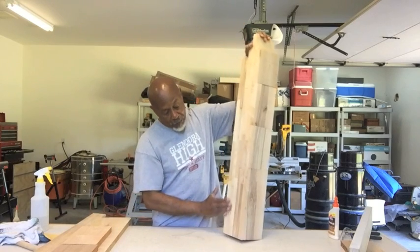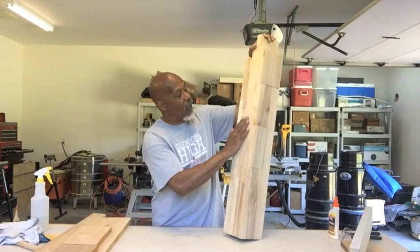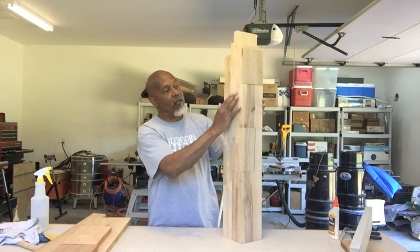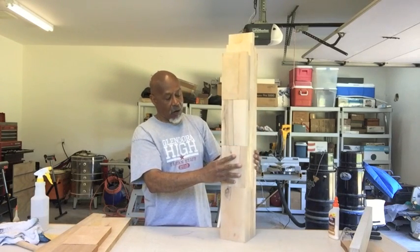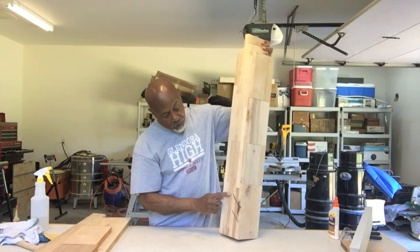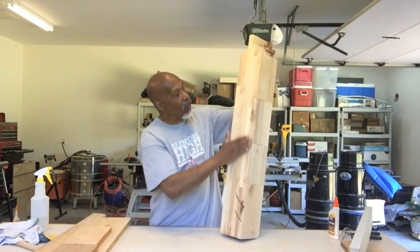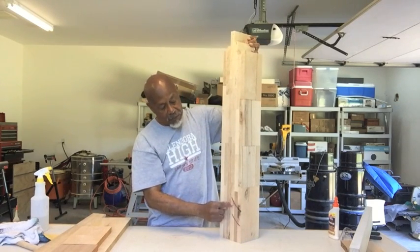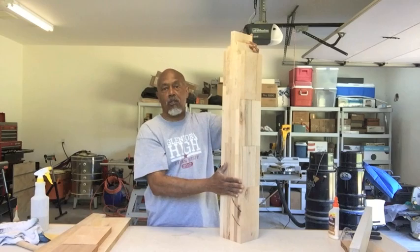Down here on the bottom it really went together very well, but as I moved up, because of slight inaccuracies in the cutting, it started getting off a little bit. By and large I think it's going to be really nice. Down here you can see a couple of little saw marks where I tried to shave off a bit of the leg — I got out of square a little bit and made some burn marks, but those are going to disappear when I run this through my jointer.